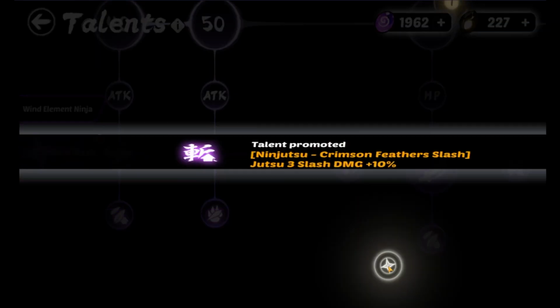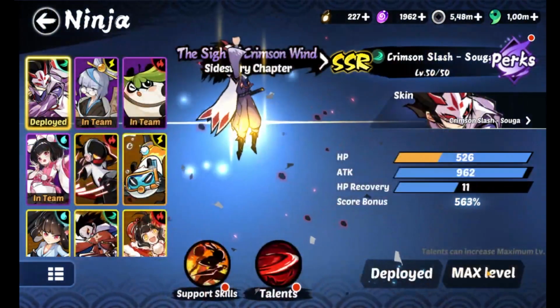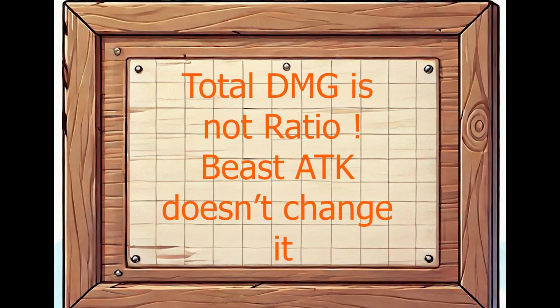Okay, I need to process the leveling up. Let's go to the level 50. And let's test that. My ratio goes up a little bit for this leveling up, and my beast damage increases my damage against beast. Of course I will do more damage to beast even with my jutsu, but it doesn't change my ratio, it only changes how much stronger I am against beast. It's important to keep in mind that a ratio isn't here to represent the total damage, so that's why I keep the total damage differently than the ratio.